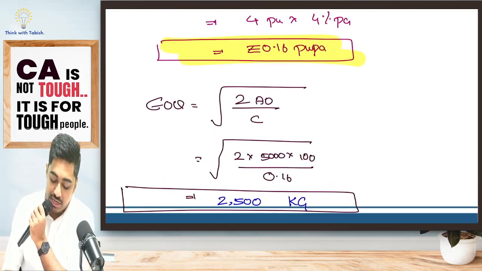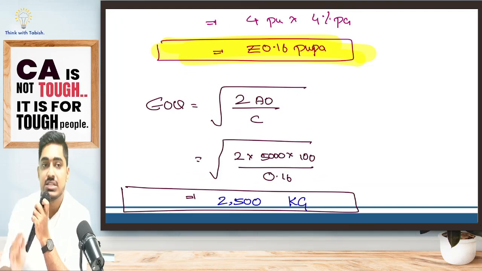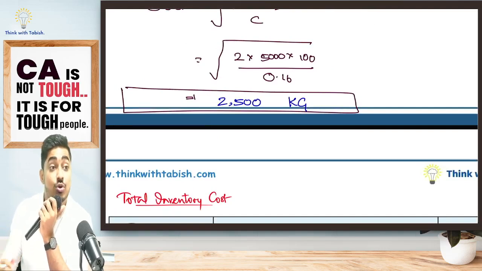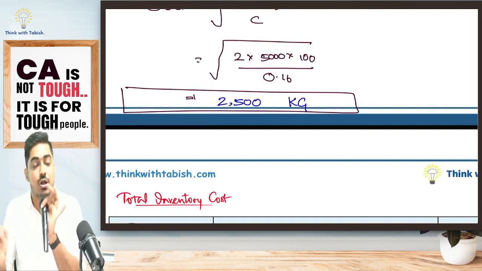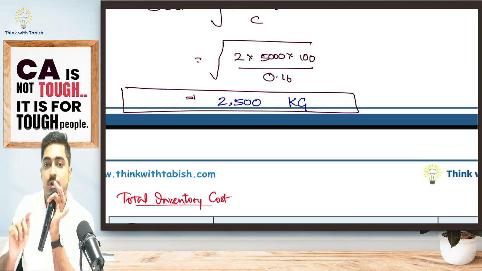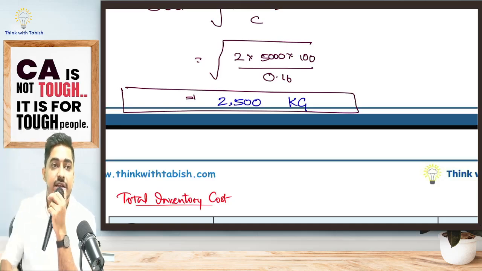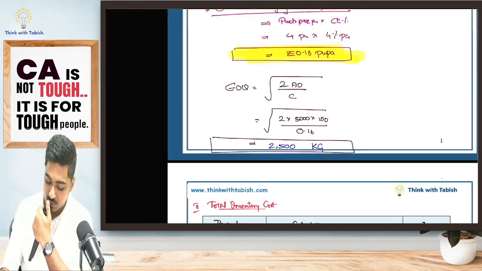So here carrying cost was an important calculation. I put it inside a box. No need for scale. With the pen itself I am doing it. EOQ calculated, then and there I put a box. End of the story. No need to go back, scale, turn the book, nothing. Just a simple box. One line above leave it empty, one line below leave it empty. It is automatically highlighted. Is this clear, everyone? Okay, this is over.